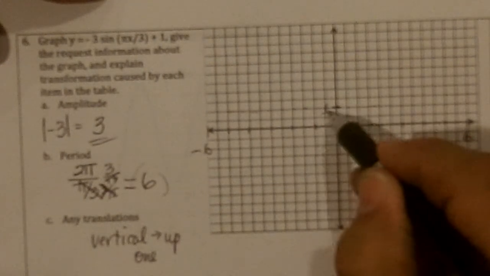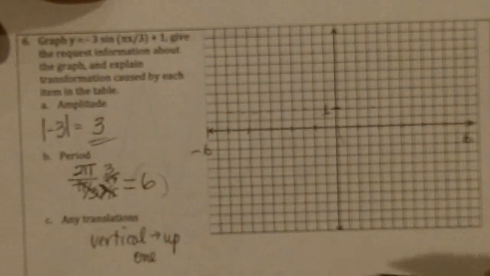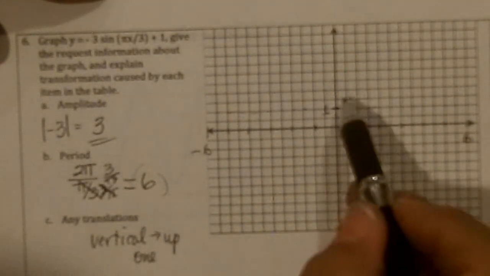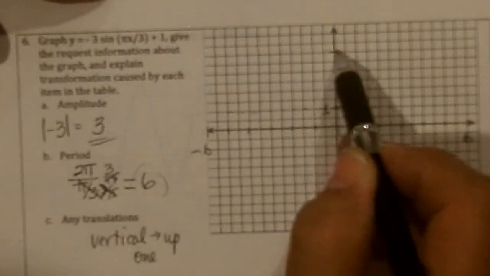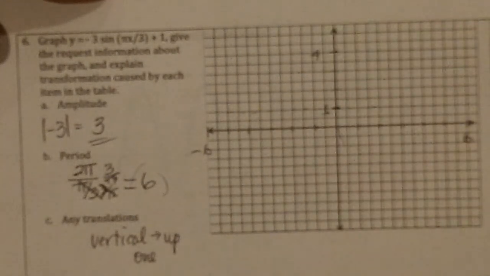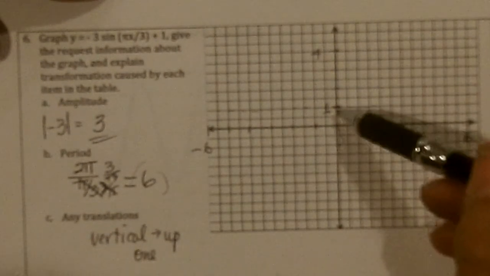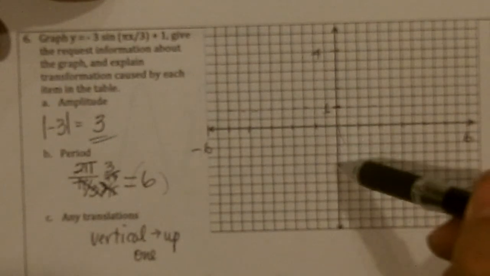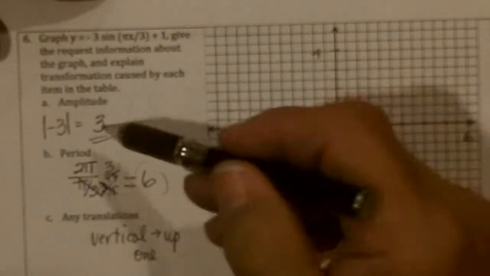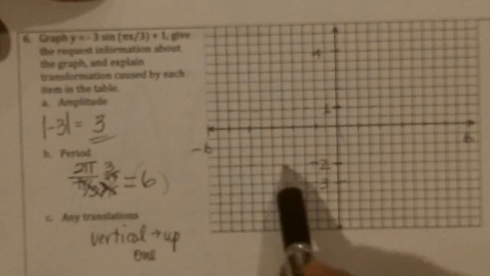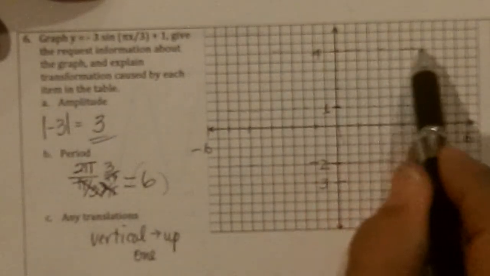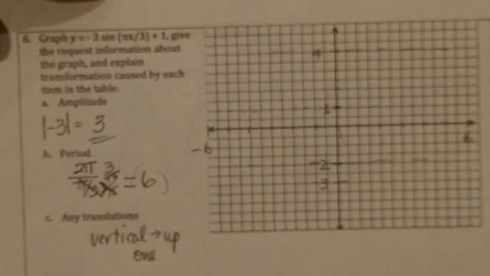And if I call that 1, and this has an amplitude of 3 above the center line and 3 below the center line, it's got to go clear up to 1, 2, 3, 4. The tops have to be up at 4, and the troughs have to be down 4. 1, 2, 3, 4, which is at -3. Oop, and I didn't go up 4. No, down 3, excuse me, down 3. So that would be at -2. So there's where the bottom, there's the top, 3 either side of the center line.